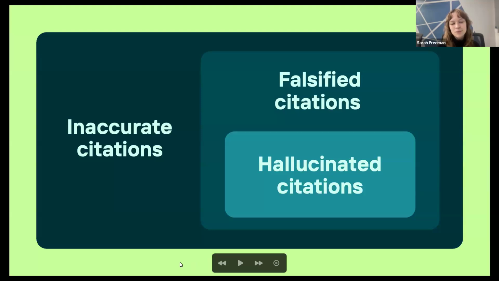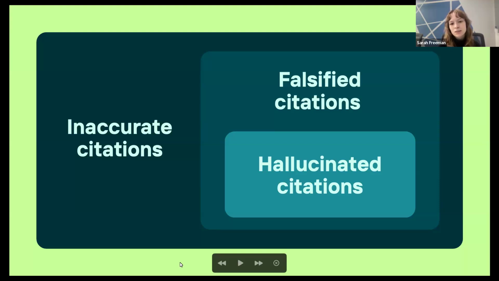So this is a snapshot of what happens when citations go wrong. Inaccurate citations have always been a research integrity issue. They've existed for a long time. It ranges from anything including omitting an author's name accidentally from a citation, getting the year wrong, small inaccuracies like that, to things like a completely falsified citation. Falsified citations are what come up when there's no original that you're trying to cite. So it's a citation without an original. It's not just inaccurate, it's completely made up.